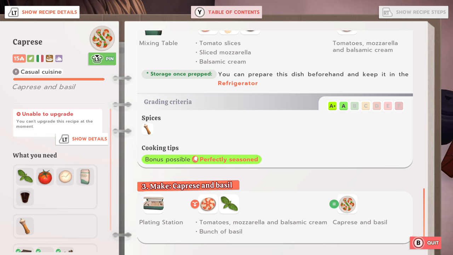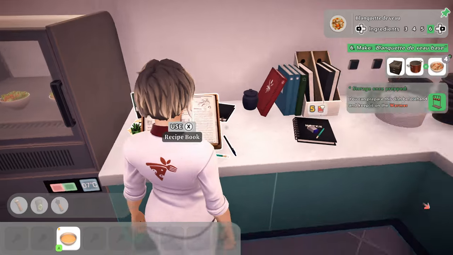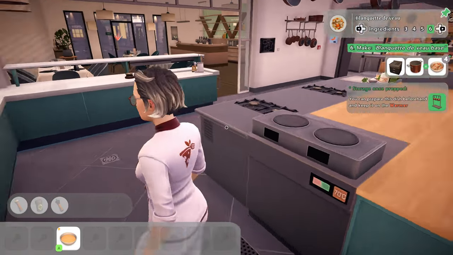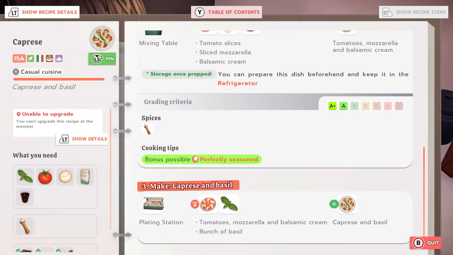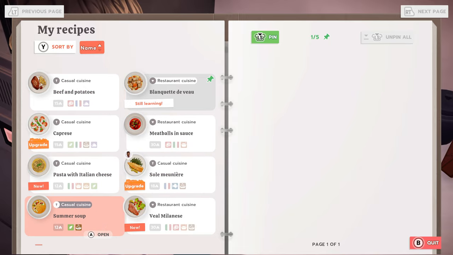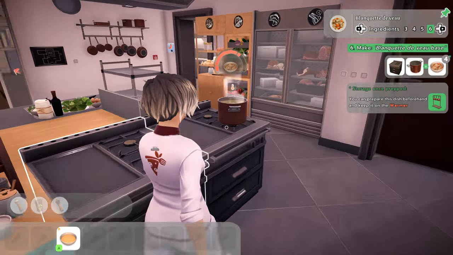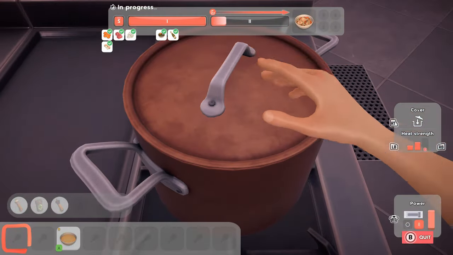Unable to upgrade this recipe at the moment. Why? Oh, you have to... It cannot be on the menu. That makes sense. They're both on the menu, so we can't do those at the moment. Right, is this on the next stage yet? It is. Let's pop the lid on.